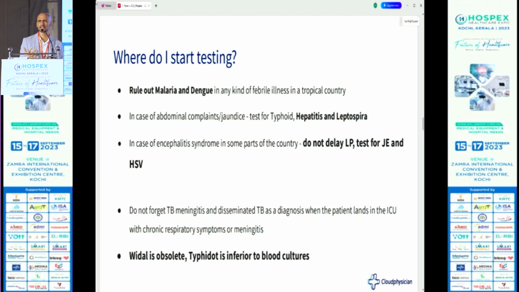It's a test that's more than a few decades old and frankly has no clinical significance in an endemic country like India. The only use of Vidal is if you get paired sera and you're checking a change in the titers after 2 to 4 weeks, which none of us are routinely practicing. So for an informed clinician, if you want to diagnose typhoid, culture is the gold standard. Vidal essentially can be relegated to the dustbin of history because it actually has no real clinical value. But we see it a lot, and it changes and confuses our antibiotic selection quite often.